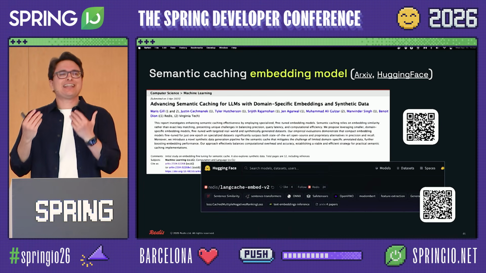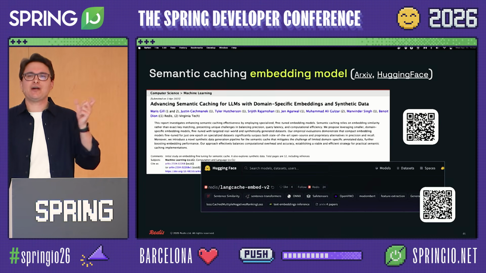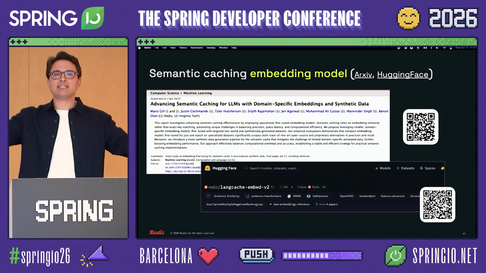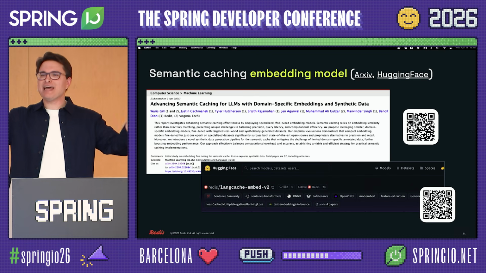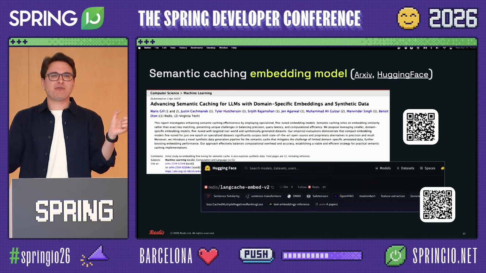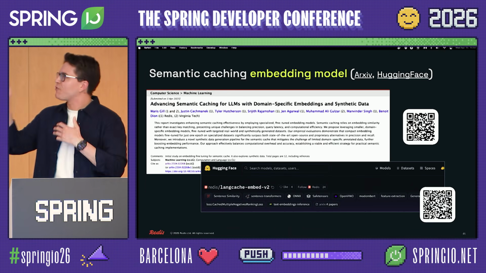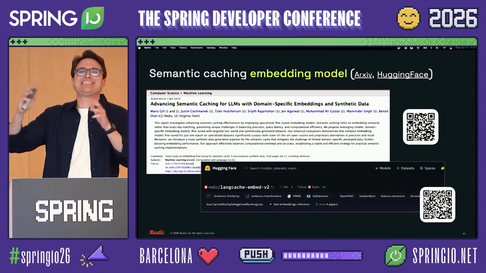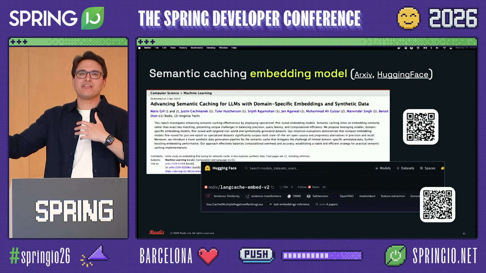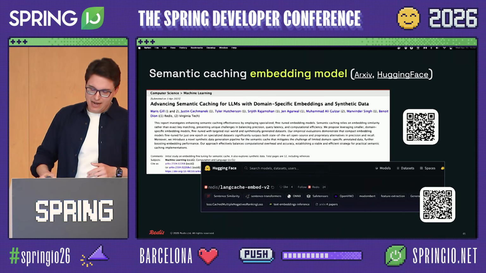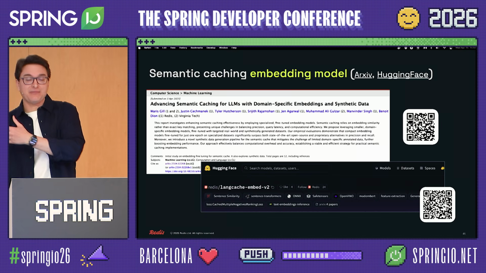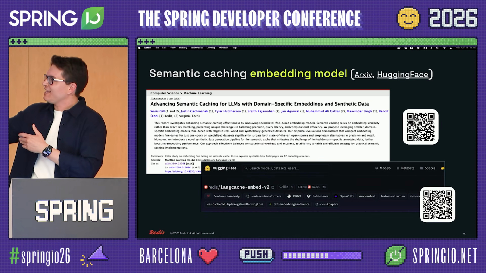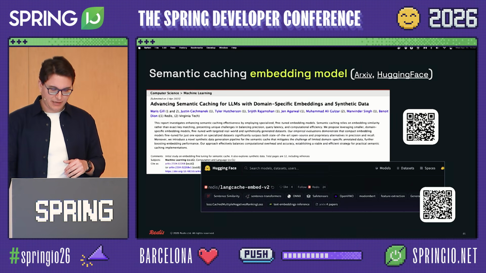But what we realized is that most embedding models, if you had questions that were very similar, such as "what is the capital of Spain" and "what is not the capital of Spain", would still treat those as the same question, even though they're opposites, right? The reason we created this embedding model is that it's a specialist in detecting sentences that negate each other, or other use cases where questions are very similar but actually mean the opposite thing. So if you're implementing semantic caching, using a LangCache-Embed model would be the ideal way to go.